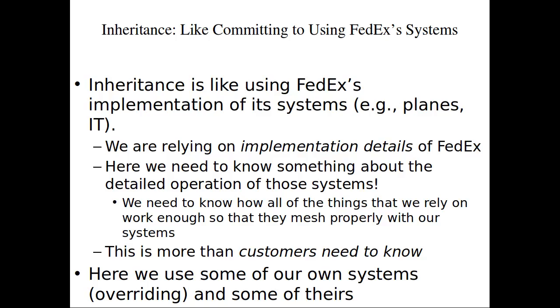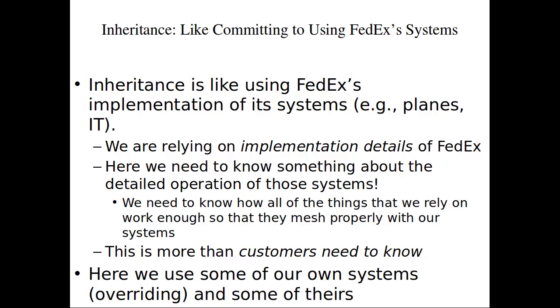From a customer's perspective, they don't care whether add calls add, as long as it does its work. From the Liskov substitution principle, we don't care. But from the standpoint of implementation, we sure care. If we're going to set up as FedEx, we're relying on the implementation details of FedEx. We need to know something about how FedEx systems work so that our system will work properly, and so if they evolve their system, it doesn't break our system. This is more than customers need to know. But if we're going to set up as a FedEx franchise in a way that reuses all their implementation, we need to know about that implementation, right?